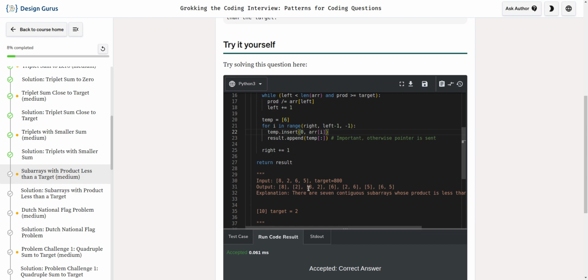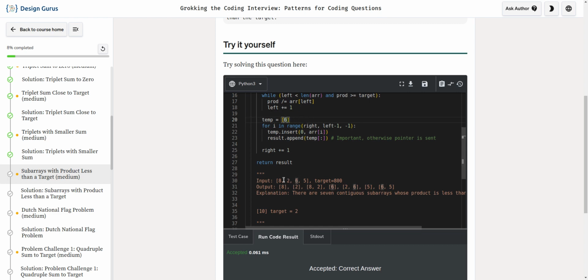So here, as you can see, 8 and 2, it's 8 and then 2, because in the actual array 8 is before 2. Now if the question does not care about the order, then we can add the 2 after 6, so then it will be 6 and 2 instead of 2 and 6. But here, since the order is important, we want to add any new element in temp before it.